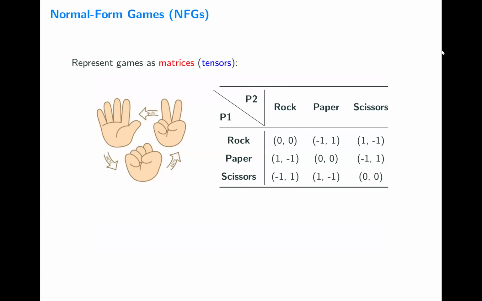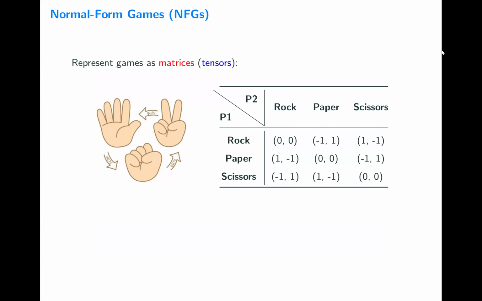Okay. So today, because we're focusing on game theory, we need to talk about what mathematical models we're going to use to study the games. This talk will focus on a very simple model, which is called normal form games. I think you will learn these models in a very entry-level course on game theory. Essentially, the normal form game represents the game in terms of a matrix if it's a two-player game. But if it's a multiplayer game, you can think of a tensor. So let's think about a two-player game as an example.